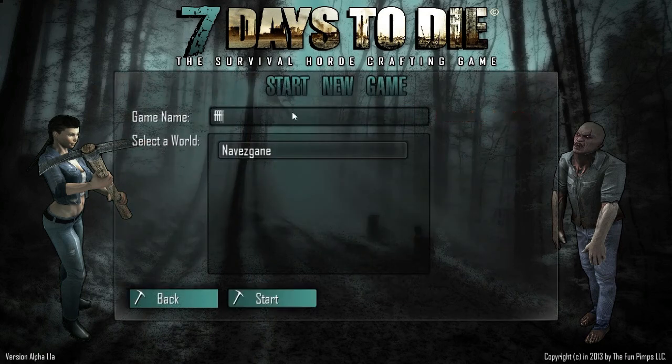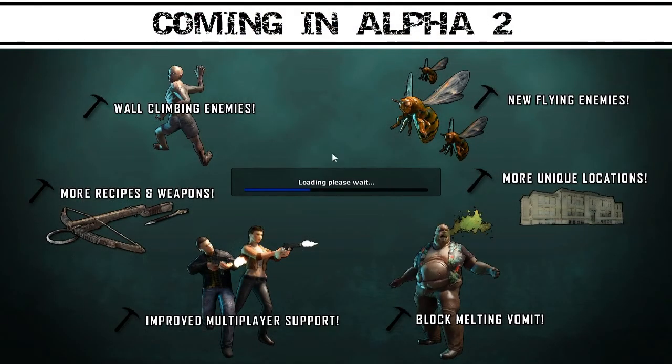We're gonna go new game. It's gonna be FFFFF because that's my push to talk key. And there we go.